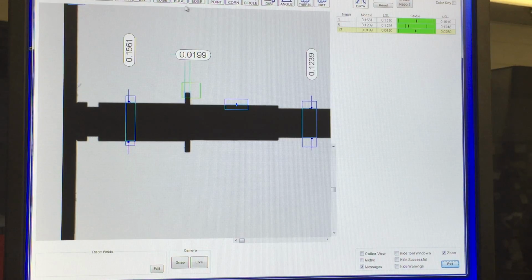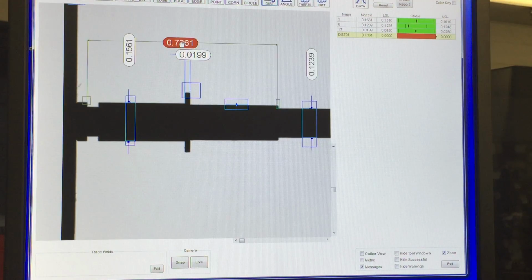Now for measuring a length on a part, I can simply identify the shoulder that I'm going to measure from and to the back of the groove where I'm going to measure to. I connect the dots with distance properties and it will give me a dimension of 736.1.